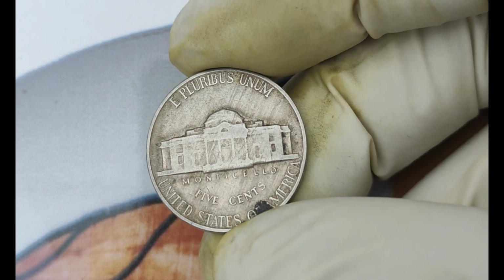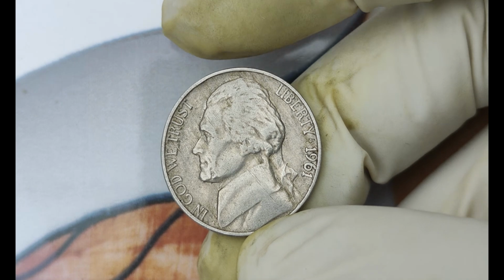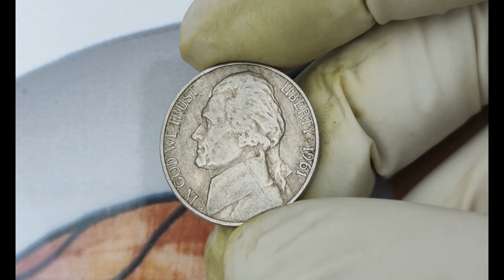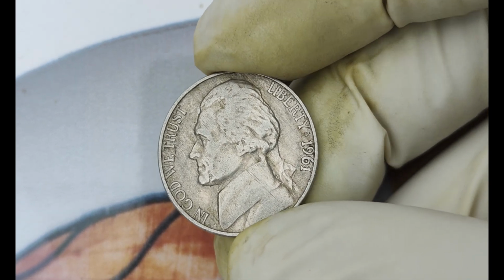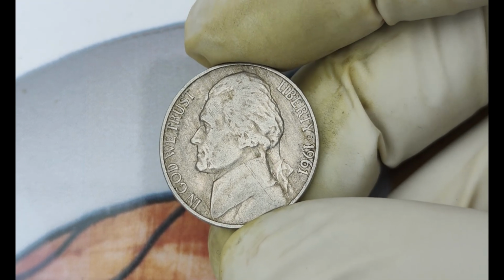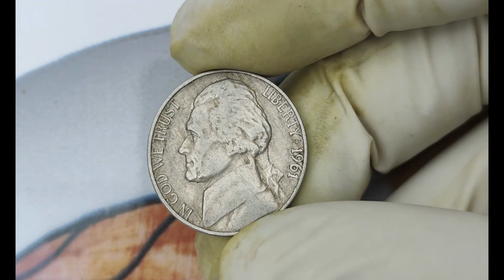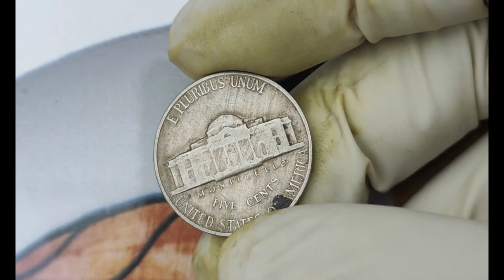A dramatic zoom in on a flawless 1961 Jefferson nickel in a professional coin slab graded MS67 or higher. The true value of the 1961 no-mint mark Jefferson nickel lies in its condition. Coins graded at mint state 67 or above are incredibly scarce. These coins exhibit sharp details, a brilliant luster, and no significant flaws. It is this level of perfection that drives collectors to bid millions of dollars for a single coin.